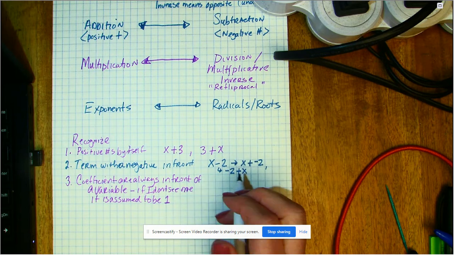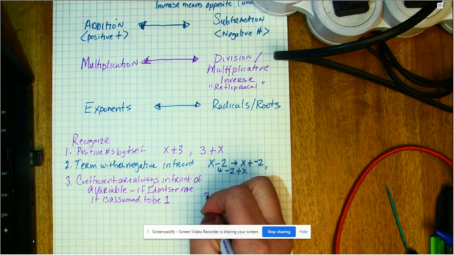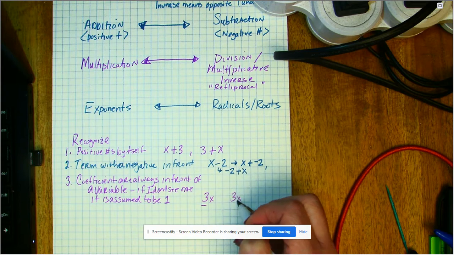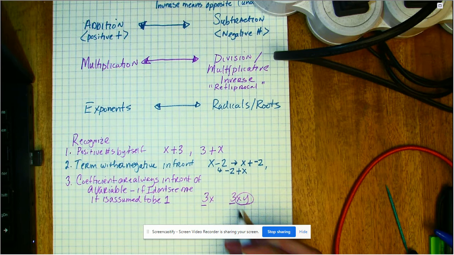So if I have 3x, 3 is my coefficient. If I have 3xy, 3 is the coefficient of xy. It's not 3x, 1y, because this is all together, because it's being multiplied. Versus exponent-wise, this would be a 1, this would be a 1, and this would be a 1. So we need to be able to distinguish between a term and a base.